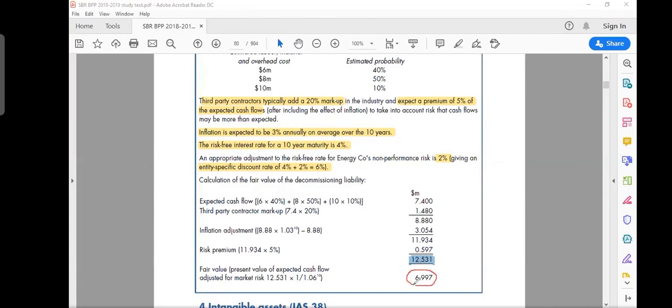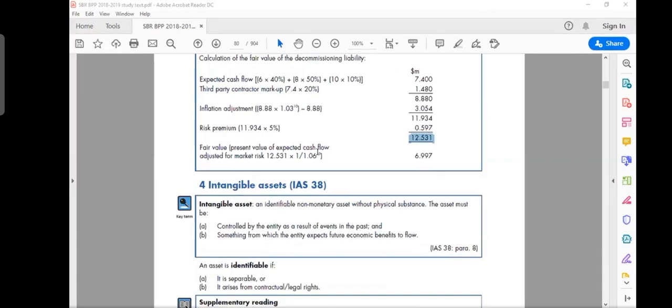And then you remember that you have to unwind that liability so that in 10 years time, it becomes equal to 12.531. And that unwinding difference, if you remember, will go to P&L as finance cost, liability will be added up and it will go there. It is like your provision treatment. Then that is all with the standard.